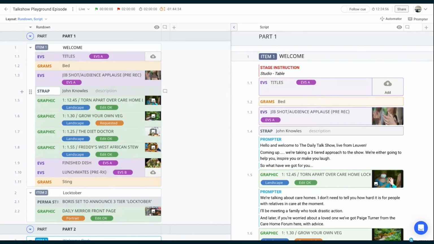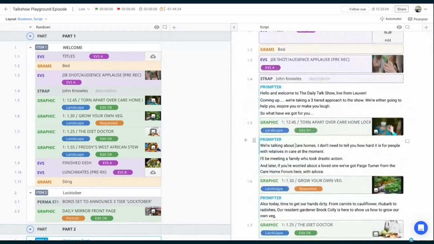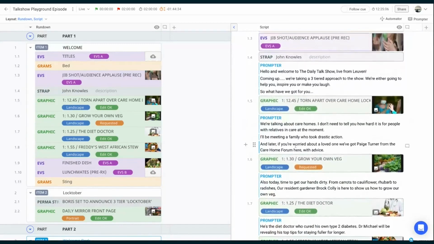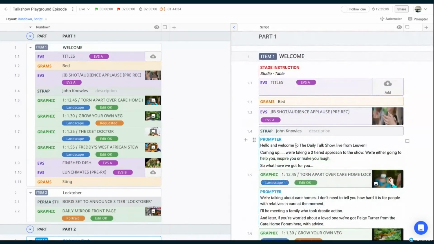So if you are looking at your rundown and you are in a light panic because you don't see your text blocks, don't worry, this is normal. Just open your script on the side and you can keep track of all of your text as well. Now, as mentioned, we give you some of these block templates already to start with, but from there, you can customize them to be however you need them to be.